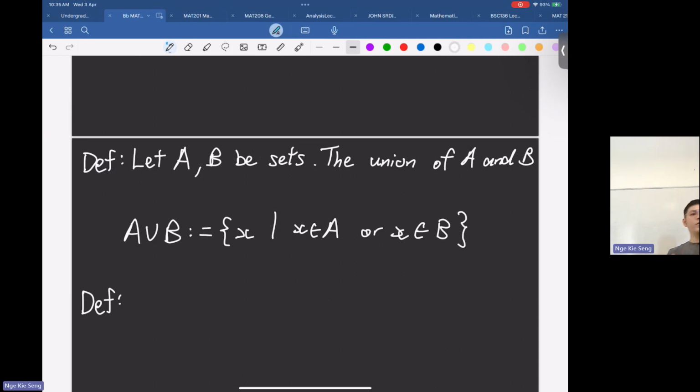Do you agree that we can build a bigger set using the union operation here? What do I mean by bigger set? Very good question. The number of elements inside there will increase.